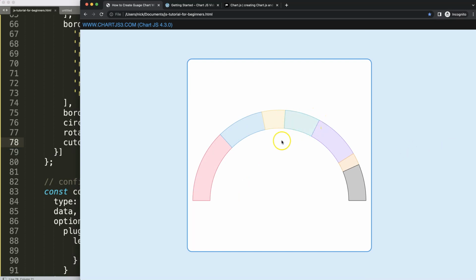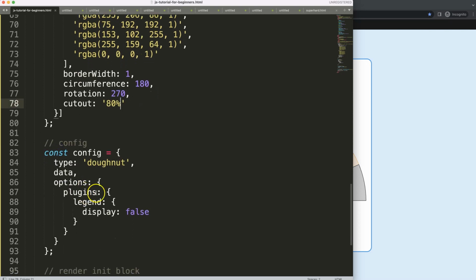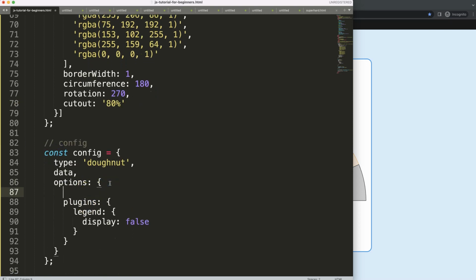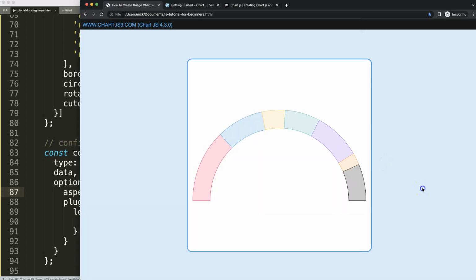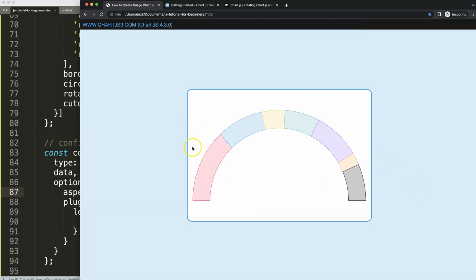So now what I want to do is at least change the positioning of this here. Because we have here a lot of white space above and down, and I want to change that. For that, we'll put in here enter, and we're going to say here aspectRatio. By default it is set to 1, and I want to change that now to, let's say, 1.5. The reason why 1.5, it would mean that the width will be 1.5 times the size of the height, which is perfect. And by default, a square is 1 to 1.